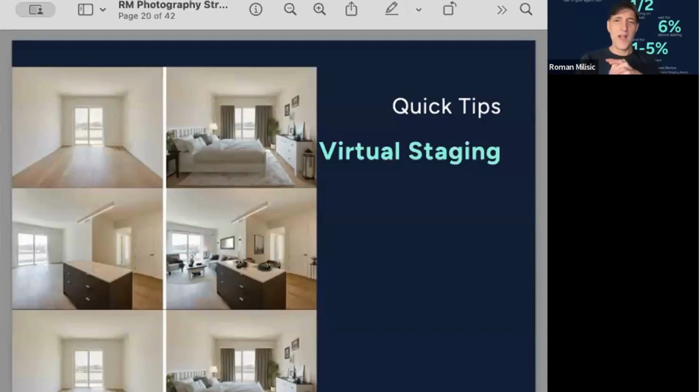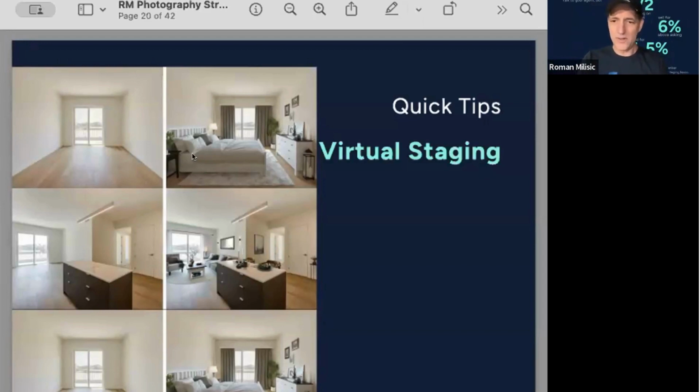And here's the best thing: if you're not entirely satisfied, you can go back and ask for a revision, because honestly, they're just going to press another button and a different variation is going to come up, and ideally you're going to like that one. So, don't feel shy to tell the virtual stager that it's not perfect. They'll probably give you a couple of versions actually, to be honest.